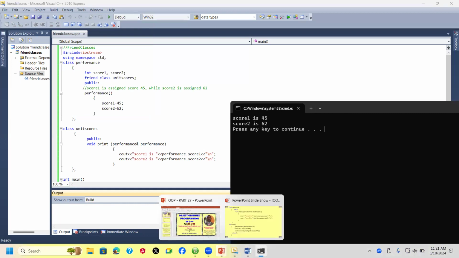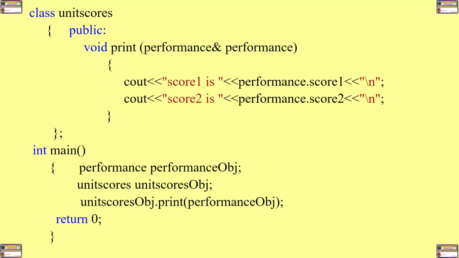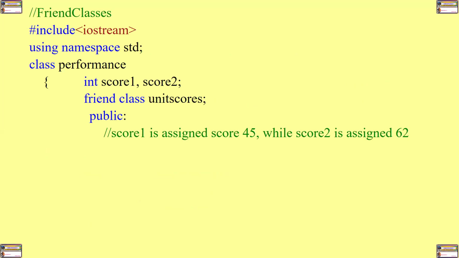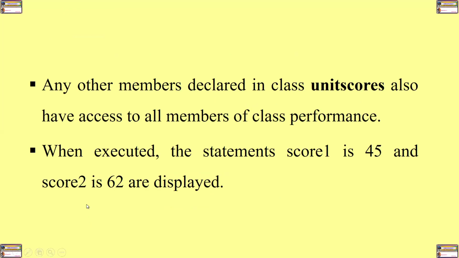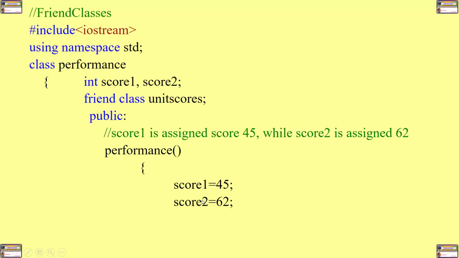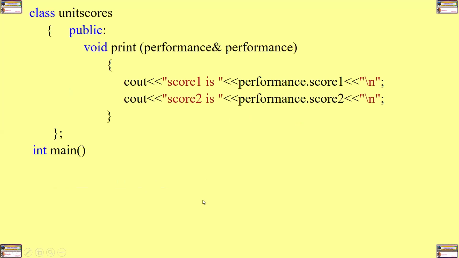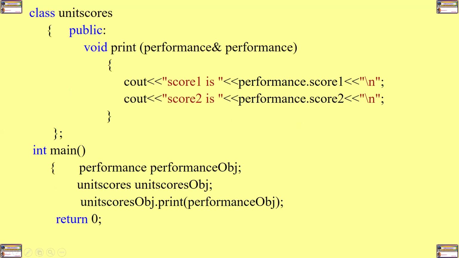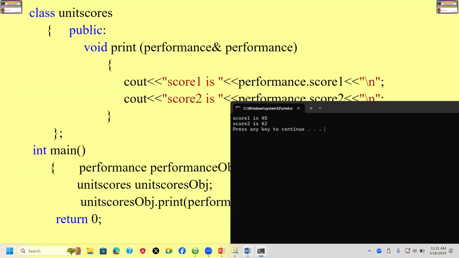That is exactly what I had explained here, that this program is going to give out those statements. I have just said that when executed, the statements score 1 is 45 and score 2 is 62 will be displayed. And that's exactly what you can see from this screen here.